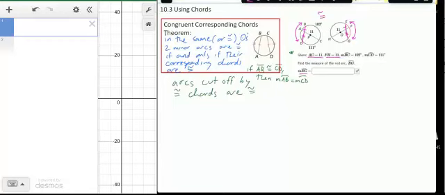If we're finding the arc E to G, what we know is that this is equivalent to the whole 360 minus the two parts, 102 and 111. And so we can enter our answer as a calculation. If we actually do the calculation, or if we typed it out in the answer entry, we would see that the solution will be 147. So either the calculated answer or the calculation will work, but it's based on the property that arcs that are cut off by congruent chords are going to be congruent themselves.